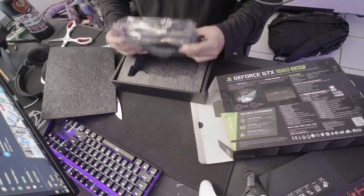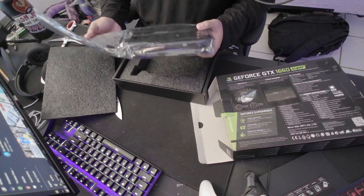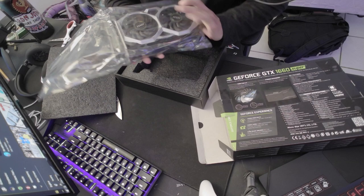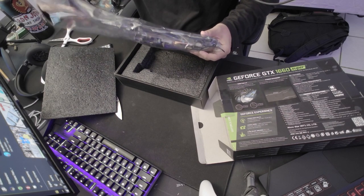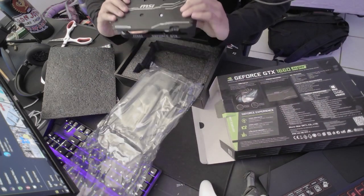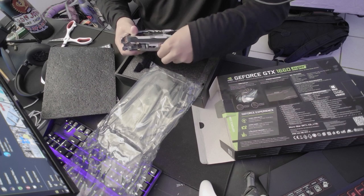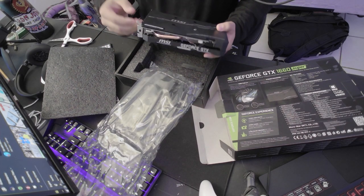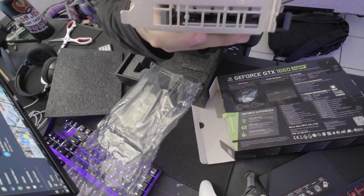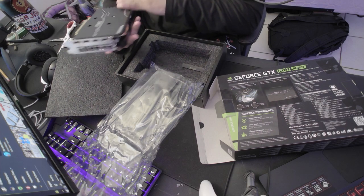This definitely looks brand new because the bracket's still on there. Oh, it comes in this packaging. I've never actually bought a graphics card by itself. But from what I'm looking at, this thing looks tough, dude. This thing looks insanely tough. Alright, so it looks like there are 3 DisplayPorts and 1 HDMI, if you guys can see that. This thing feels really, really smooth.